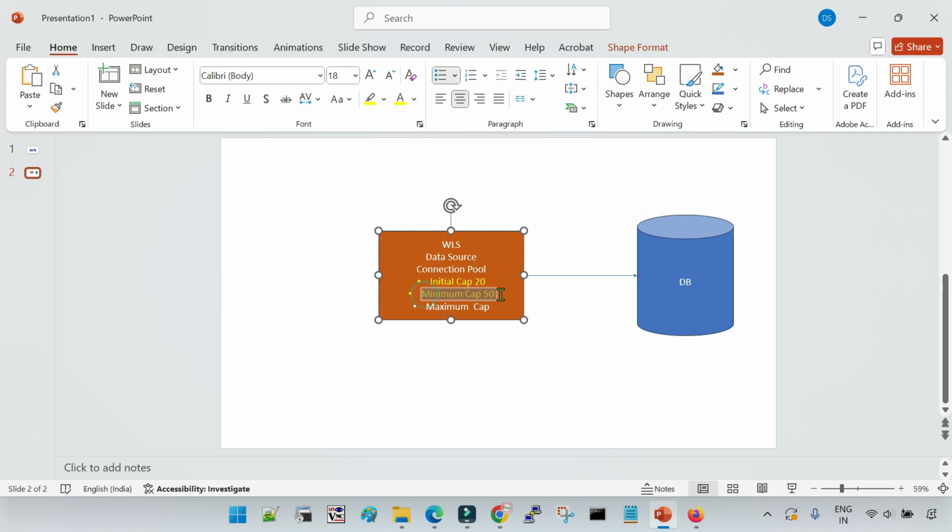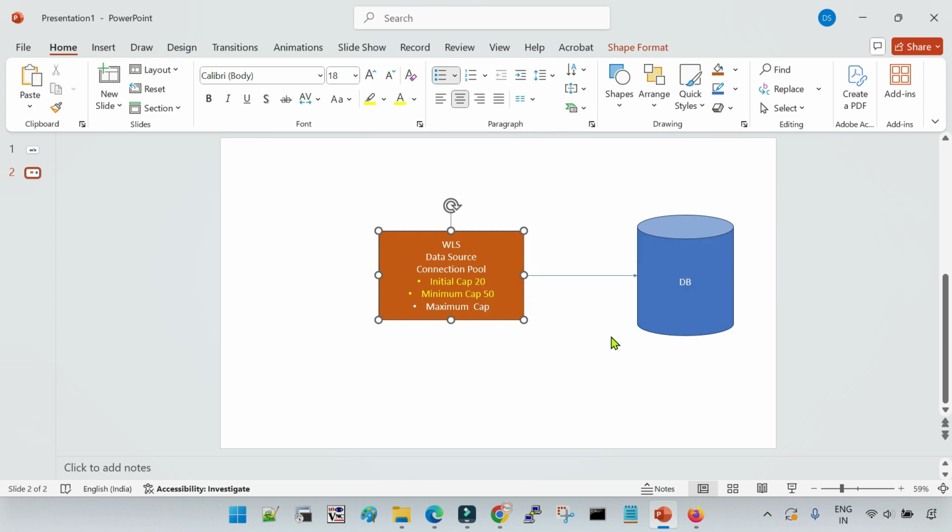So the kind of capacity we have to define is the minimum number of connections that our application always uses. For example, out of 24 hours in a day, maybe for 23 hours the application uses around 40 to 50 connections, and for only 1 hour the users may go higher, somewhere around 60, 70 or 80. So I know that in 24 hours a day, for 23 hours I need only 50 connections for my application. That is the optimum value that we can define for the minimum capacity.